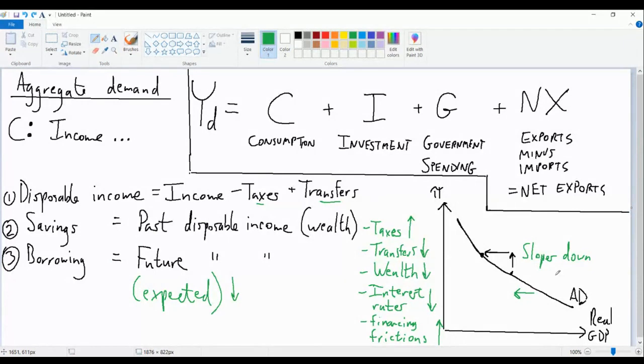What's our third achievement? Notice that interest rates are controlled by the Fed, at least to some extent. So what does this mean? It means that suppose something happens that shifts the demand curve to the left. Let's say financing frictions get worse. The Fed, since it has some control over interest rates, could push back by, oops, there's a mistake here.